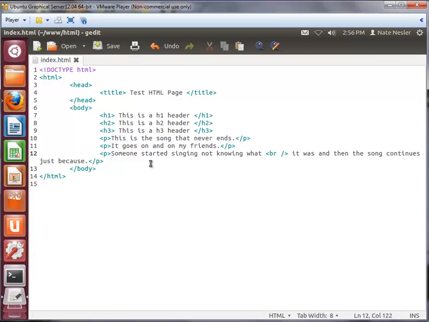I'm just going to go ahead and just do like Blender. So I'm just going to do a link to Blender's website in here. So the way you do a link is you have A here first, and then you're going to say href. Alright? And href is going to be your hyperlink reference.